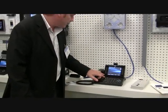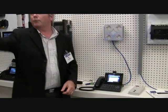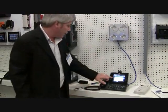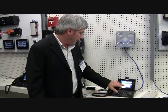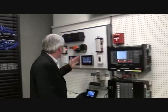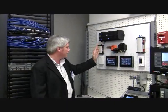So if I wanted to do the lighting on this one, I would go into my lighting control, and those 4 lights there are the lights that we've got set up on the system here. If I want to turn them off, or turn them up to 100%, I can do it that way. Now the HVAC control, and this is part of the HVAC control here. I've got a card on here only showing the damper opening and closing.